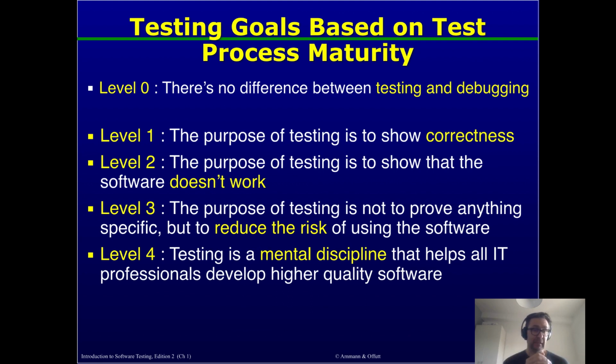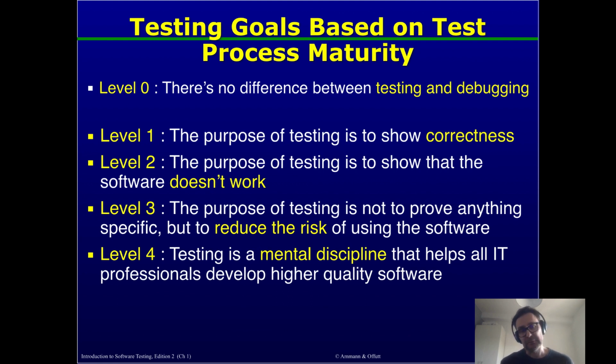When you mature enough, you have more experience, and you realize on level 2 that you want to find and avoid the cases where it clearly does not work. This is different from level 1, because since testing is a dynamic technique and the input space and the output space of the piece of software and the system is huge, we cannot formally prove that it's correct. We would need formal methods that can actually prove things if we were going for level 1, but in practice this is not possible, especially not with today's technology.